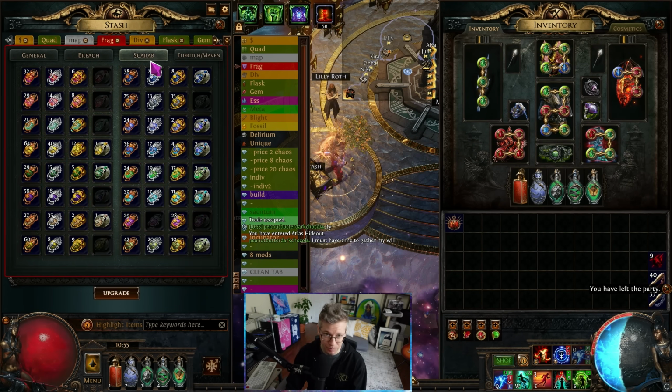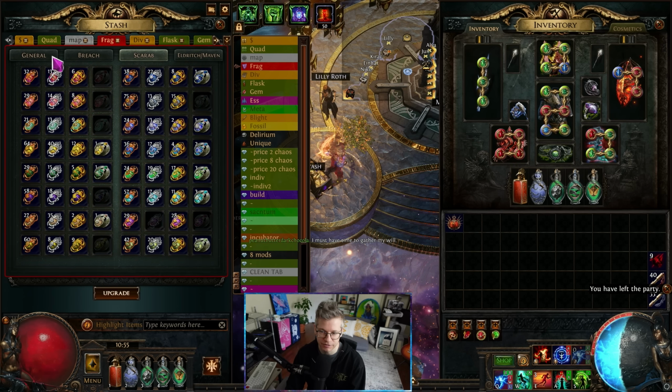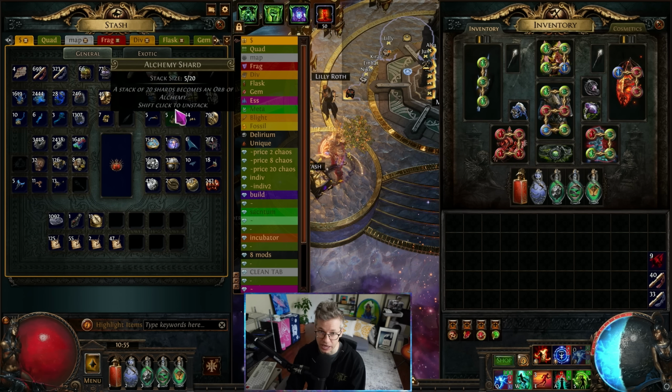In terms of mapping and doing 100% Delirious and all that, besides a Mirror Tier Tornado Shot, this is really the strongest that I've felt in pretty much any build I've ever played.